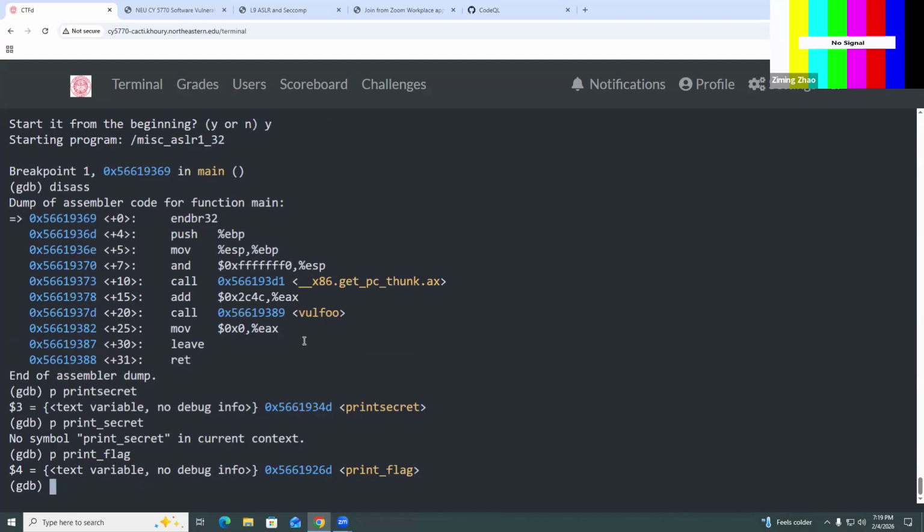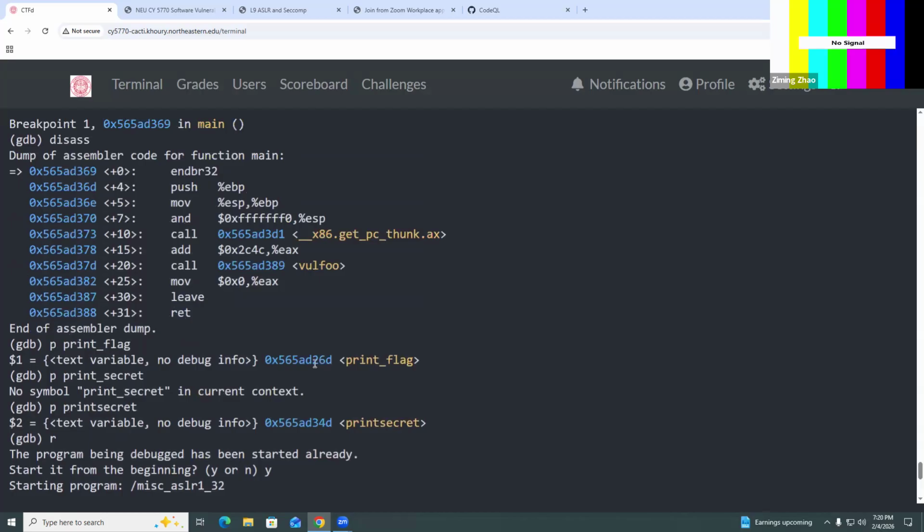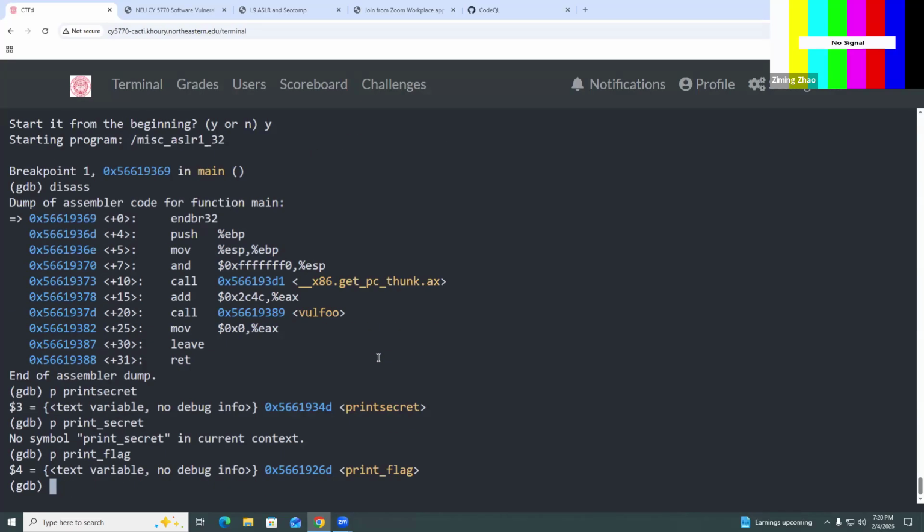Print secret is at 93. This address is also 93, same. Okay? So we just need to override 1 byte from 60. Should always be 60. So here is also 60. So that's how we're going to hack this.